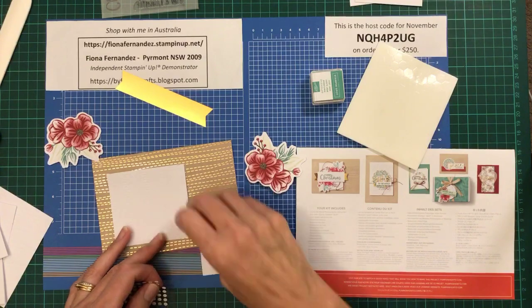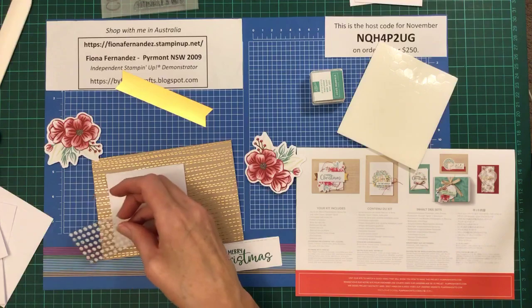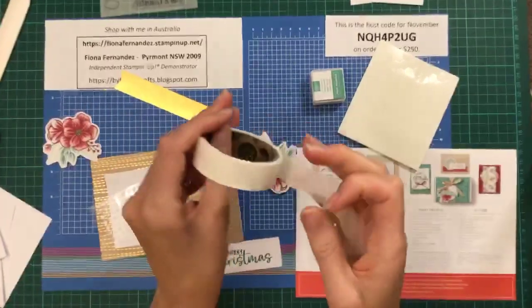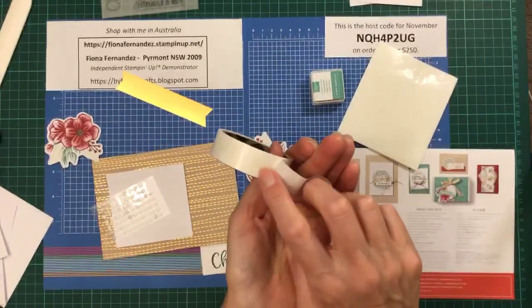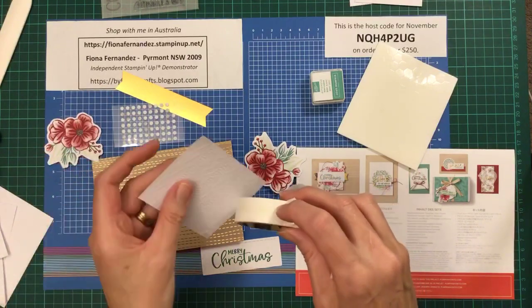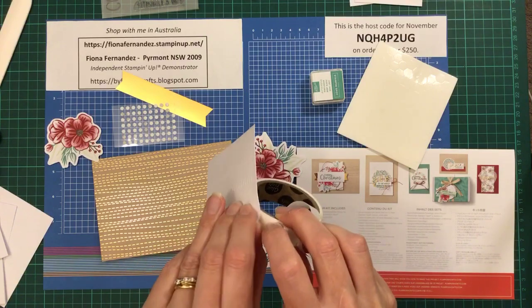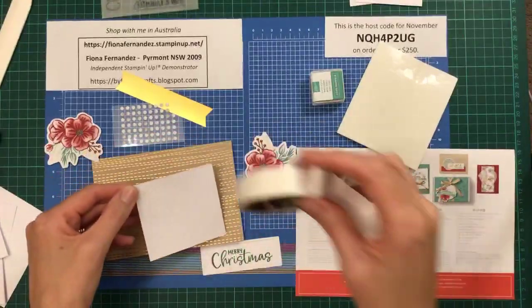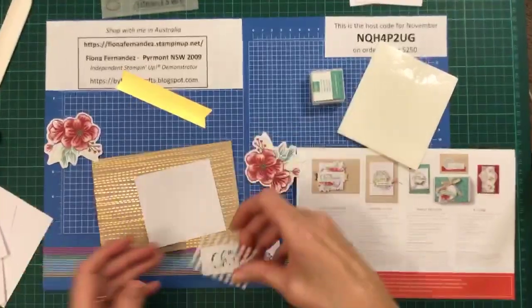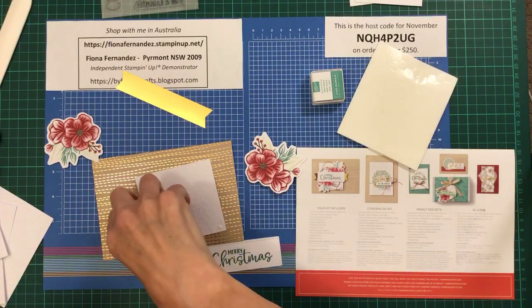I haven't used these little glue dots before. I'm used to the other one. So the other glue dots that come from Stampin' Up, you can buy in a box like this. And when you use it, the glue dots are here. So you actually use it against your paper, like this. Push it on hard and then carefully peel it off. And it's on there like that. So that's the other glue dot. But these little ones come with their own, which is handy because you don't have to have the others. You just have to learn how to use them.